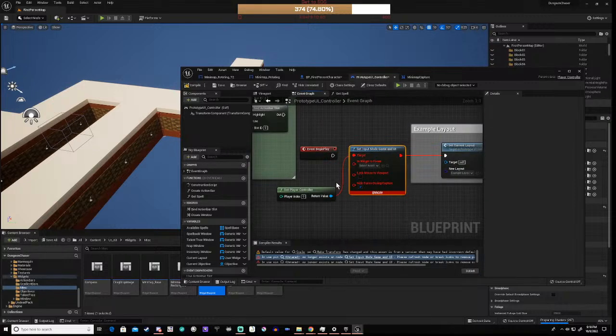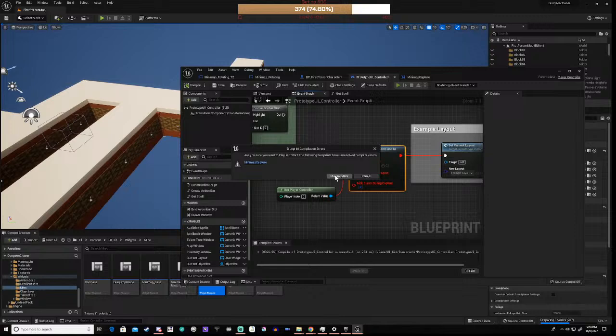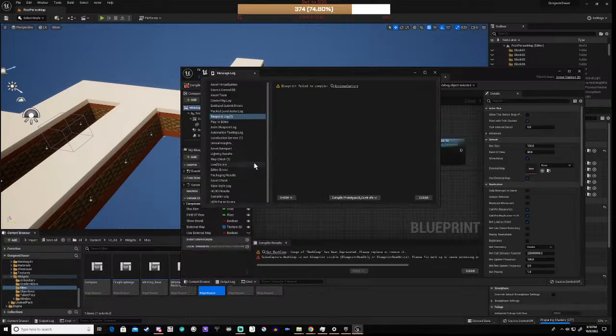Right, delete. Compile. Right, we've got one more error. Minimap capture. Right, I want to know where this is.